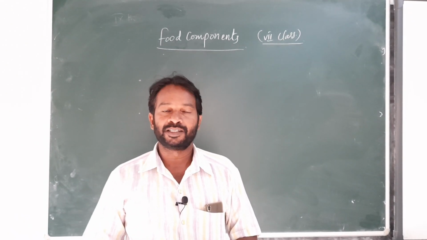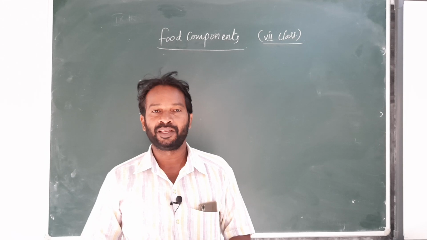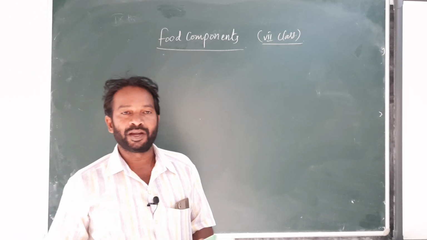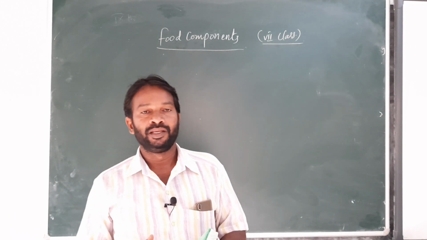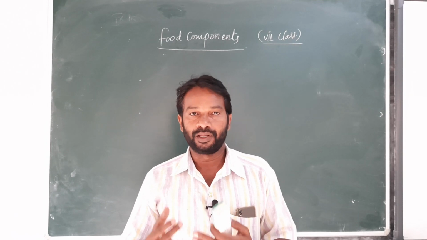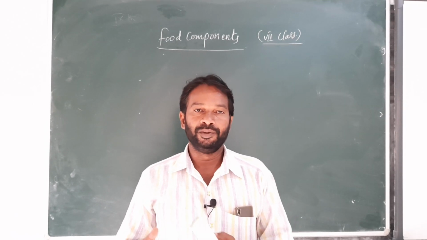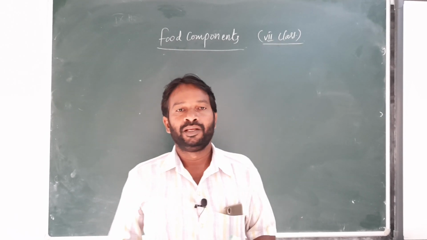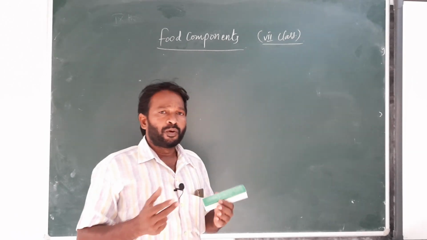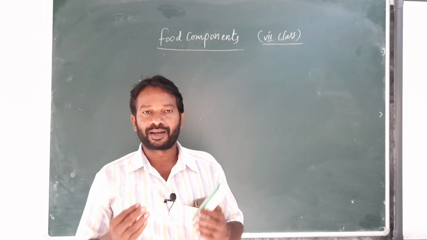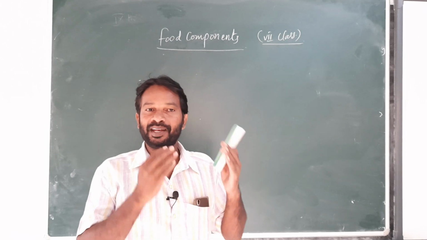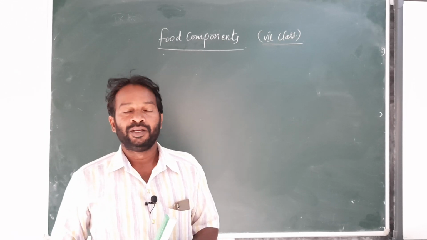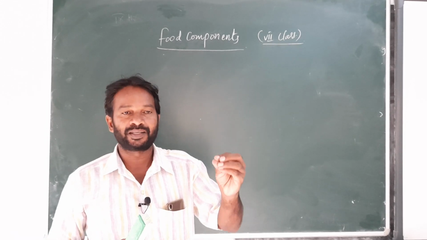Already in the previous class, in 6th class, we learned something about our favorite foods. If anybody asks what your favorite food is, you may say biryani, payasam, laddu, ice cream. Why are you liking those food items? Because you like some of the ingredients or the method of preparation.